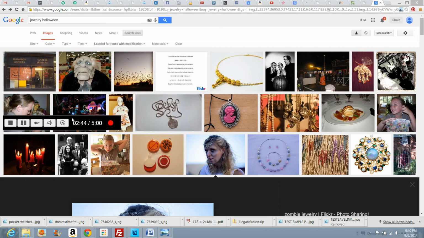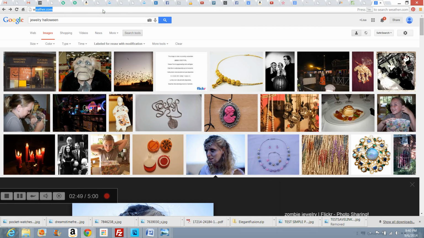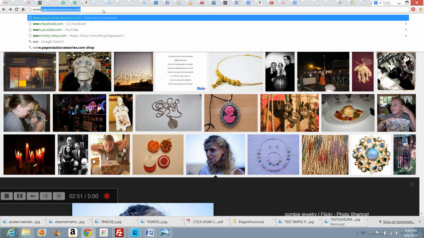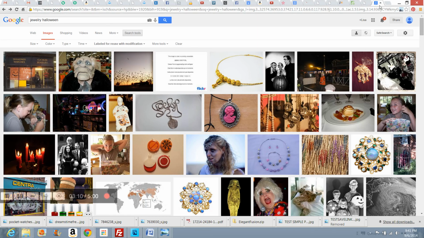There is one more place. Speaking of Creative Commons, if you go to Flickr, go to flickr.com. This is also a super cool thing. Is it going to work? Let's open a new window.